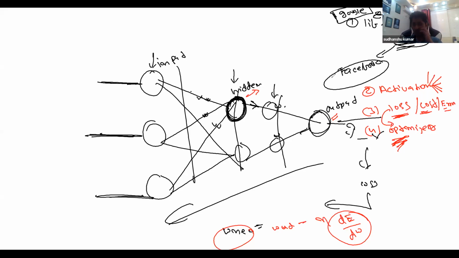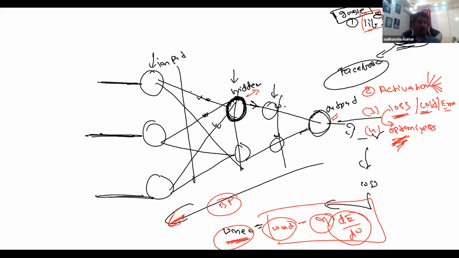Okay. Now, from our next class onwards, first of all, we will try to understand a derivation. So that will be the agenda of Saturday's class. As of now, I have shown you that there is a backward propagation which happens. True. Now, in backward propagation, it tries to update a weight. So it tries to find out a new value of weights. True. By using this equation, it tries to find out a new value of weight. That is also true, right? So I think we are aware about W old. True. Now I think we are aware about learning rate, right?